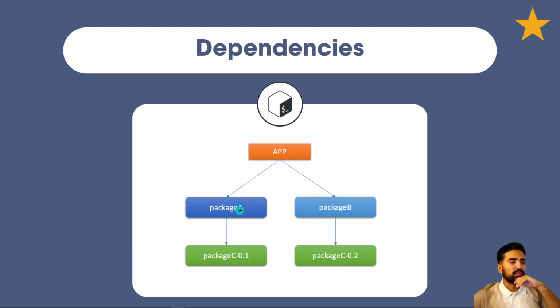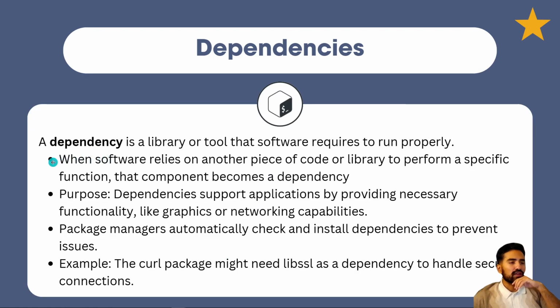And these packages might depend on other packages. So in this example, right, we see the green pictures here. Even those packages have dependencies. In fact, a lot of packages today, you can draw a really complicated tree of dependencies because developers nowadays, right, they don't start from scratch. They'll start from a pre-existing package, modify it, and then make their own package. So at the end of the day, most packages have dependencies. The advantage of package managers is they'll automatically check and install dependencies to prevent any issues. Because, like I said, most packages depend on other packages.